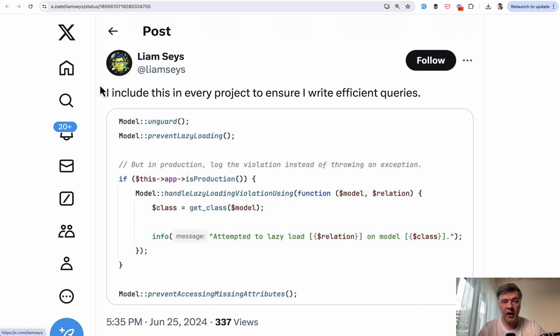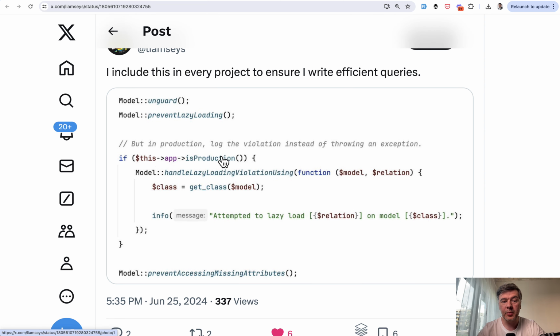The next tip comes from Liam, and it is for preventing N+1 query problem in your Laravel projects by preventing lazy loading in your app service provider. This comes from app service provider file, but Liam suggests one step further. So if app is in production, prevent lazy loading should not throw an exception, but instead you can override how it is doing the prevention with the method handle lazy loading violation, using a long name, but it does exactly what it says. And you can, for example, log something somewhere or send some notification to someone. That's your personal choice, but basically no exception. The query still goes through, but you can inform someone.